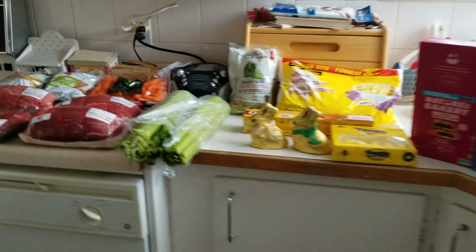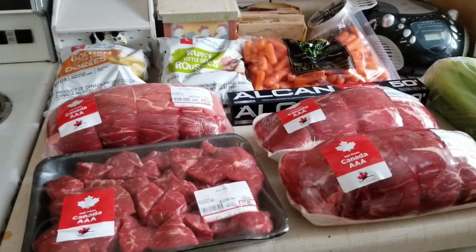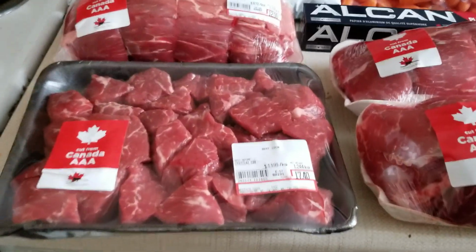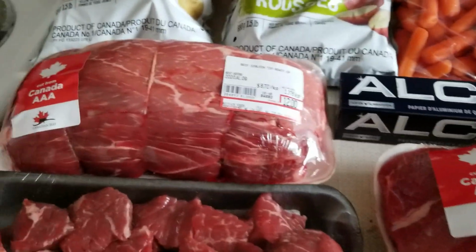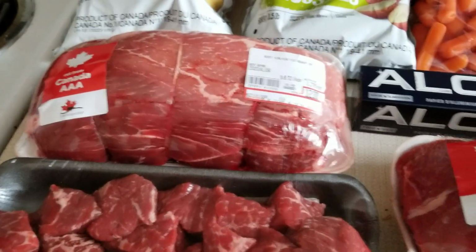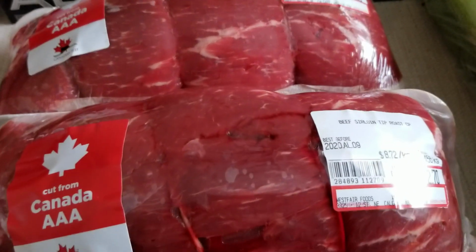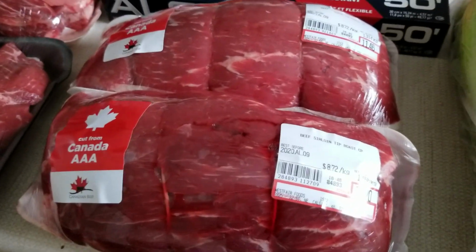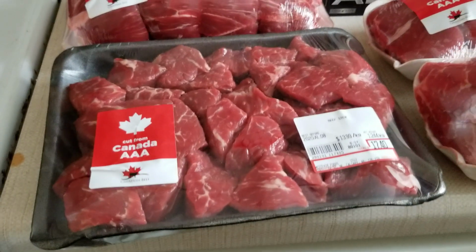One of the things that has been on my offers for quite some time, but I keep deferring week after week, is beef. Sometimes I get ground beef, but this time I got a package of stewing beef and 3 roasts. I like to make roast beef, like a pot roast, in my slow cooker or in a roasting pan in the oven. The last time I did one, I cooked it in the oven and then I cut it up and made it into a beef barley soup. Or else I will do beef stew in my slow cooker.